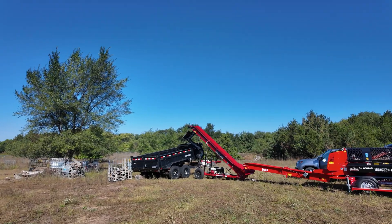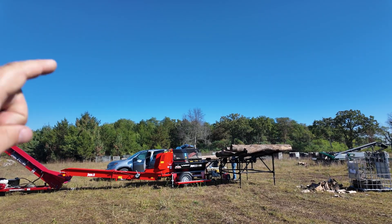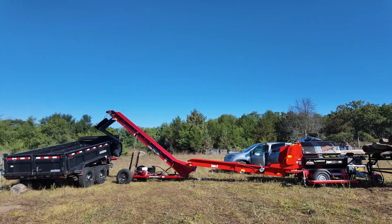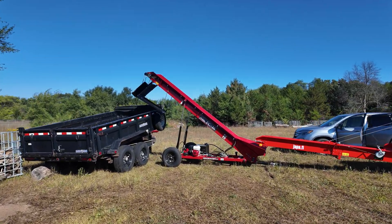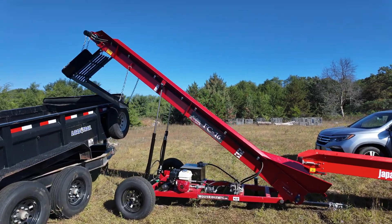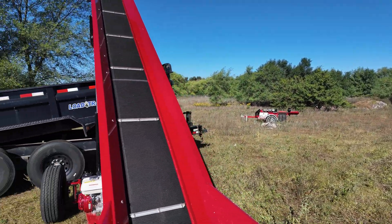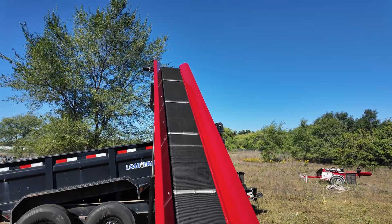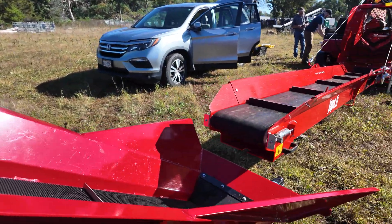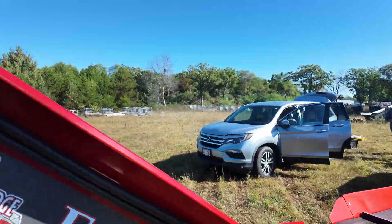Now this setup might look a little bizarre because it kind of is. What we're doing here is we've got the 365 Pro Road firewood processor, the Yappa 422 rack, and then we're doing some more testing on our FC-16 belt conveyor. You may have seen this in some videos from Back 40 Firewood. We were testing this without any cleats on it and had a little bit of a struggle getting the wood out of the hopper, so we got on some nice lower profile cleats as well as the rough edge belt, and we're going to run the firewood directly out of the Yappa into this hopper. Then we're going to go up to the top.